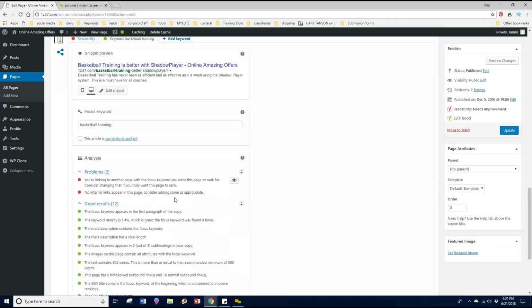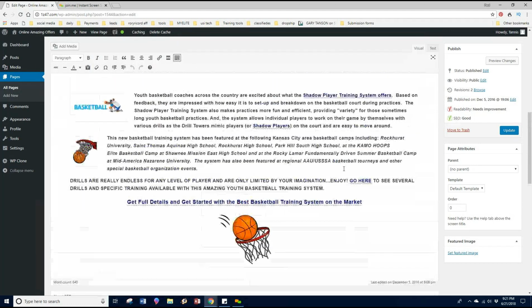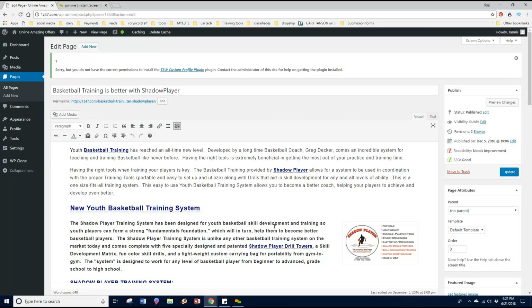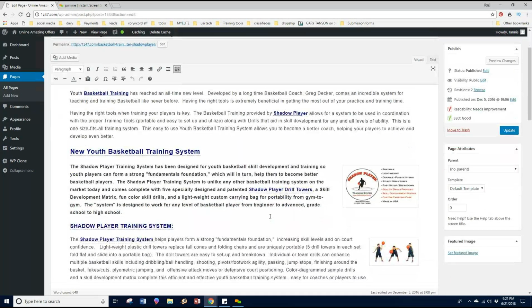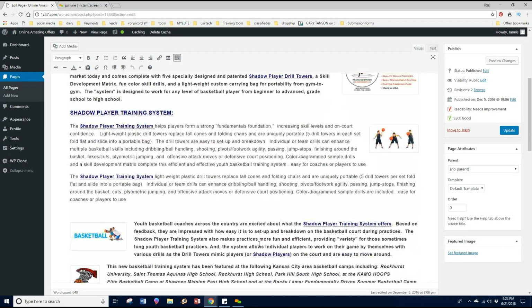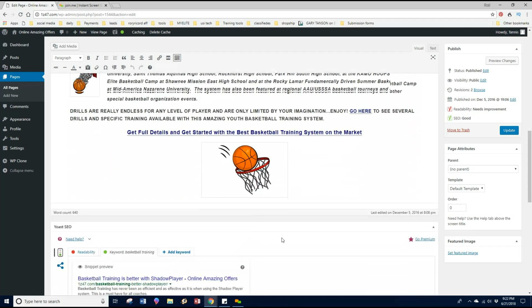We just went over an internal link. That's from one page in your system to another page in your system, okay? So, for instance, say you had a sporting goods page and a sports equipment page, and at the bottom of it you say, if you'd like to get some better basketball training, check this system out. That's going to send them to another page in your system. Just another great way to add an internal link, which is something that Google really likes to see, okay?